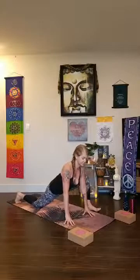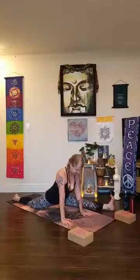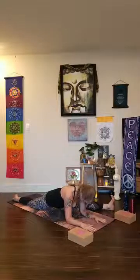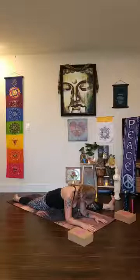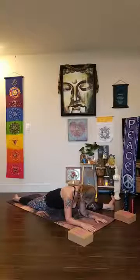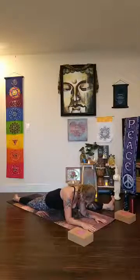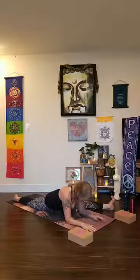Inhale and tent up onto your fingertips. Exhale, pull the hips back. You're welcome to stay here or start to slide that left heel more out to the left, creating the same shape. Right thigh forward. So the same shape as Utthita Hasta Padangusthasana, that standing hand to big toe pose. Maybe you come down onto your forearms. Beautiful. Slowly push yourself up.